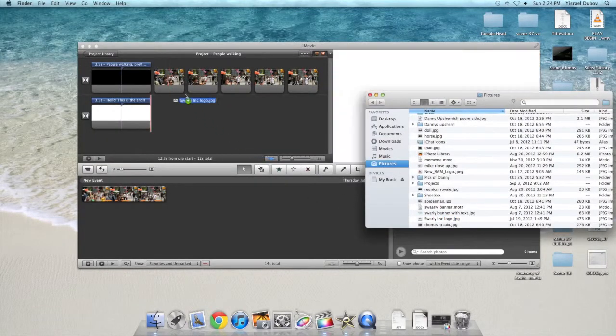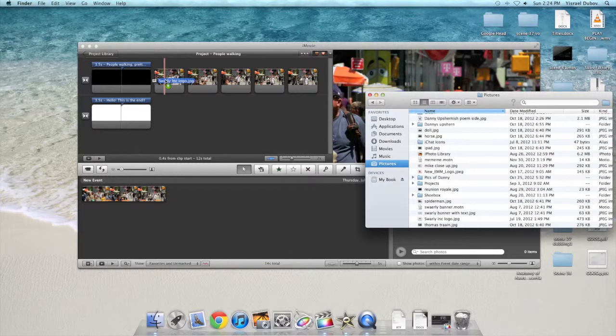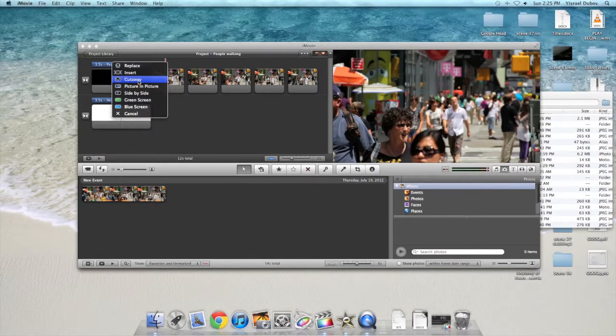move it on top of the video. If you wanted to overlay the video, then you would put it on top of the video. Now you have a bunch of options. Okay, your options are picture-in-a-picture, side-by-side, or cutaway. Cutaway is where the picture is full and in the background. I'll show you what each one looks like.